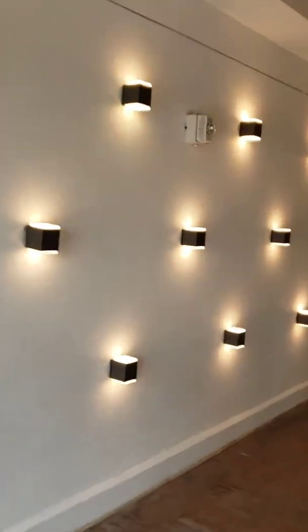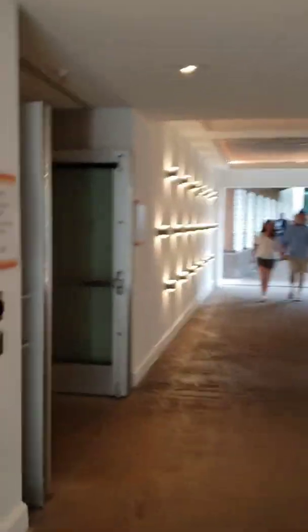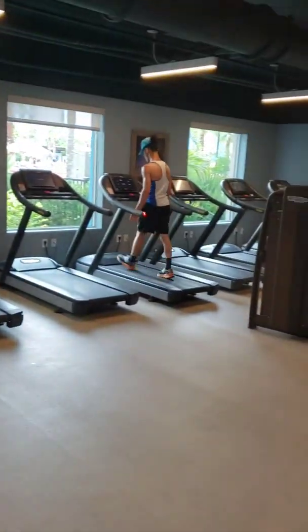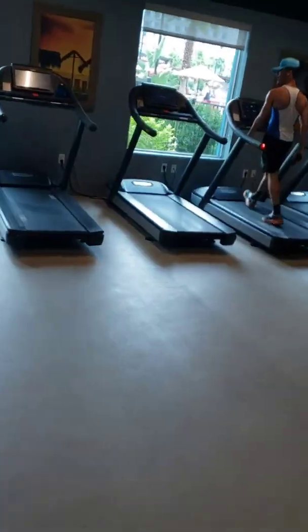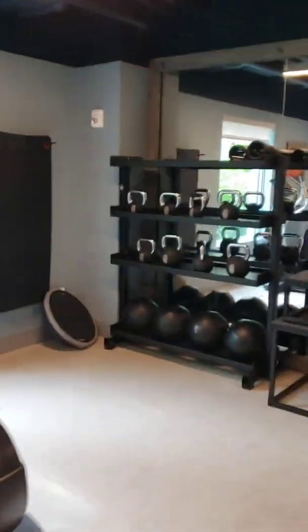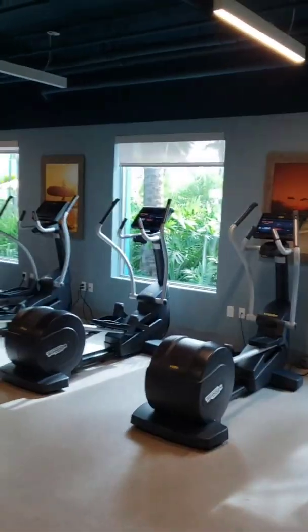Let's go look at the fitness center real quick — wherever that is, somewhere down here. There's an ice machine. Fitness center — this way. Let's see how big it is. I mean, it's a lot of walking, so if you don't like to walk, this hotel probably is not the best for you. If you don't mind walking, then why not — everything's here you need. We're going to go in. It's pretty big — free weights, all this kind of stuff, mirrors. Good size.